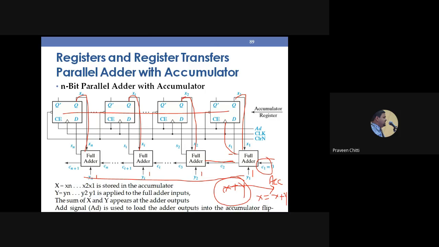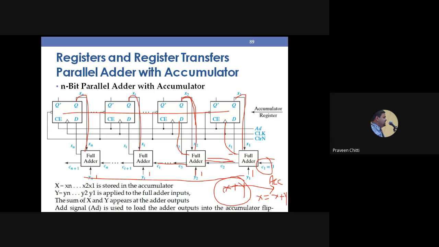This full adder will add x2, y2 along with this C2 and get S2. That S2 will be stored in this flip-flop and C3 will be given to the next, and this process will be continued, and after the n clock pulses, we will get the result of, sorry, not n clock pulses, because it is parallel.